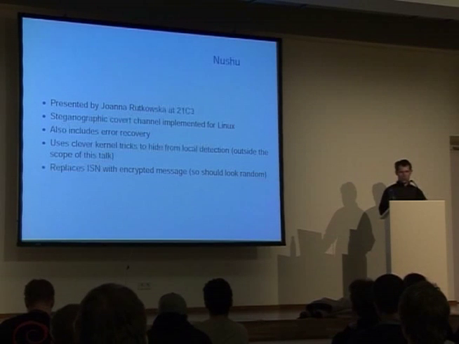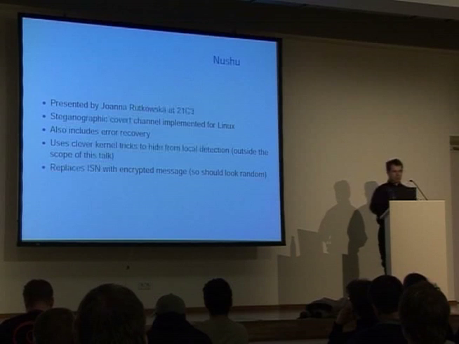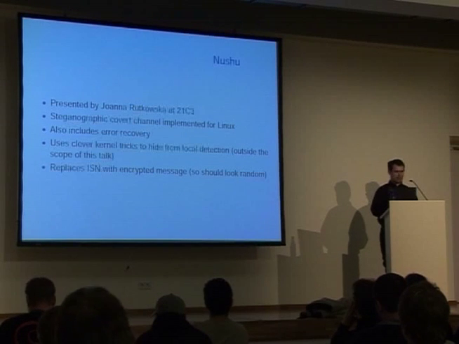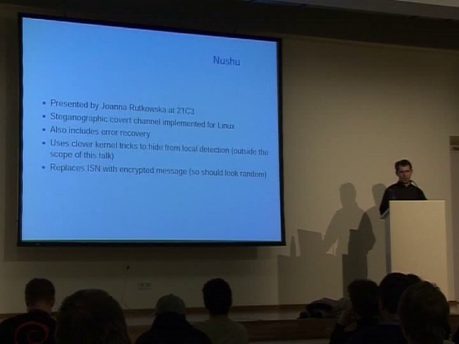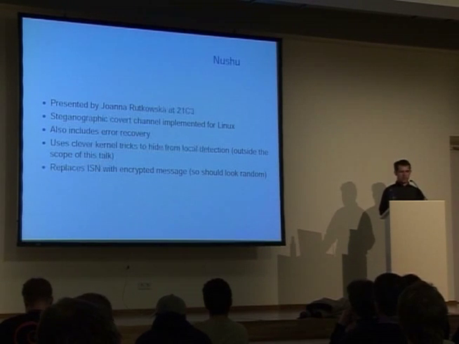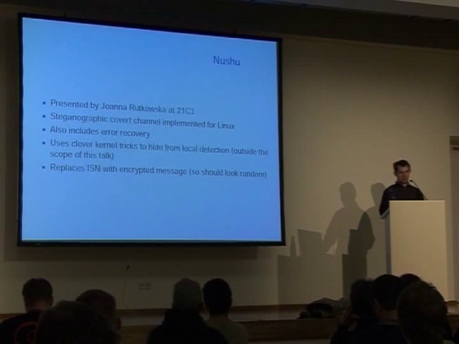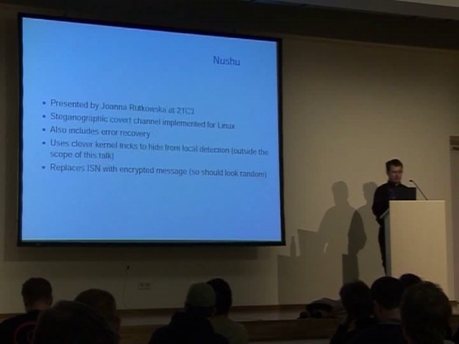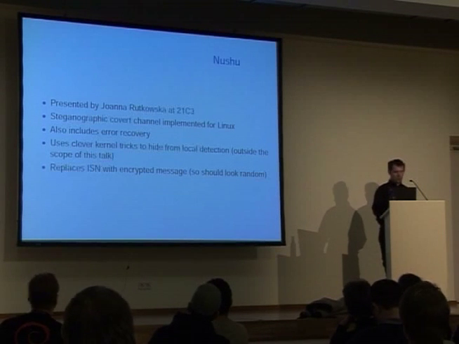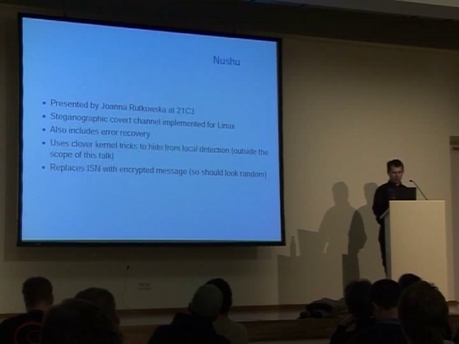It has reliability. So when you send out a packet, firstly, there's reliability information embedded in it. Like a small version of TCP, it has a packet number, and that means if packets are lost or reordered, you can reassemble it. And then it's encrypted. And then there are tricks in the Linux kernel which hide it from someone who's on localhost trying to inspect it. What I'm going to look at is not the localhost detection, but ones on the network.